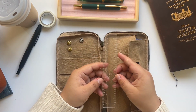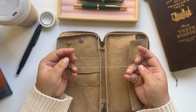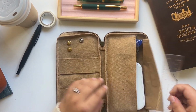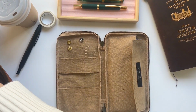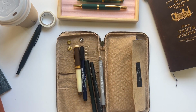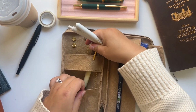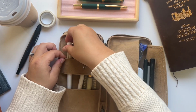Oh, I forgot to mention my ruler. I got this so long ago, probably when I was 22, and it's a Kate Spade clear ruler, and it's so lightweight, it's just plastic, so I love to have that. So I'll tuck that in here. Actually, I'll tuck it back here. And because it's so tall, it does fit a regular Tombow. So if you wanted to take taller pens, you really could. So I'll just tuck in the same trusty set of pens that I always take.